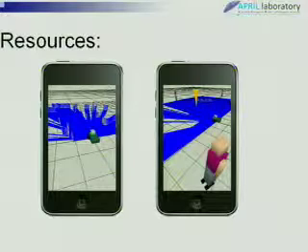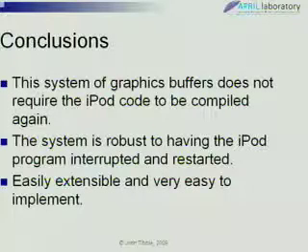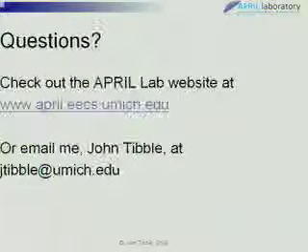On the left, you see our 3D model of our robot with a SICK LiDAR on top, made out of OpenGL primitives, and on the right you see a model of a person, also made out of OpenGL primitives. This system of graphics buffers does not require the iPod code to be recompiled again. The system is robust to having the iPod program interrupted and/or restarted. It's very easily extensible and easy to implement.